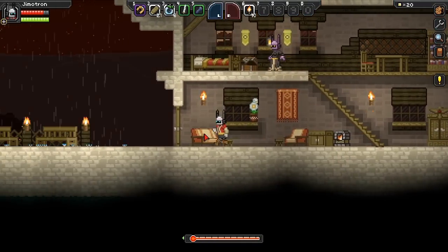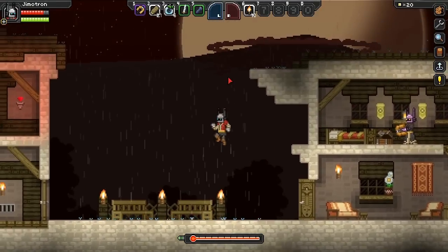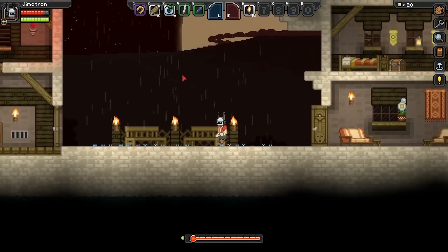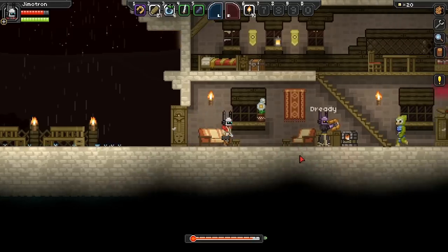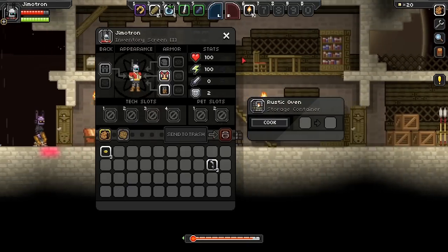It's raining. This stuff isn't gonna short circuit me, is it? I hope not. I'm waterproof. It's fine. Oh god, there's lightning though. Is that in the background or what? Oh, we can cook stuff in our oven. We should still make our own base, just because it's fun.